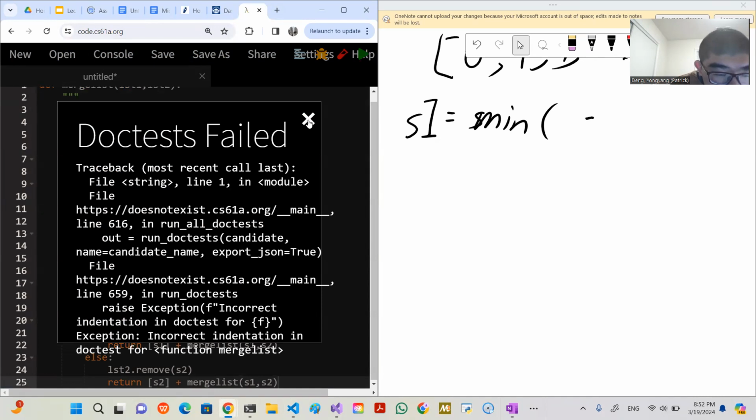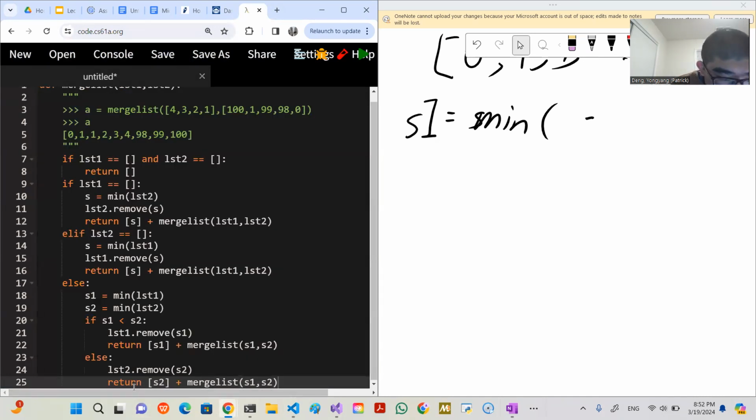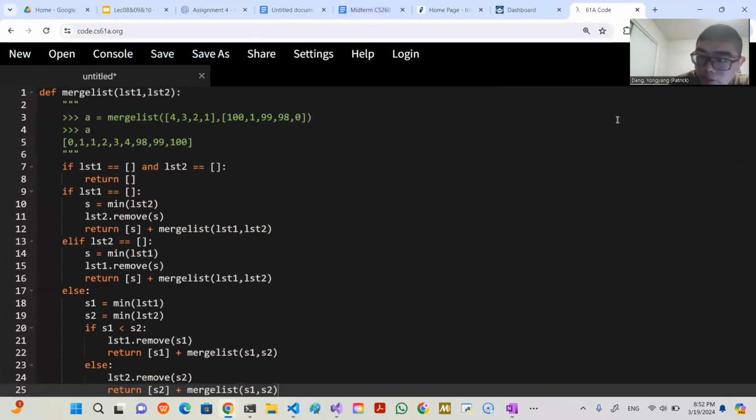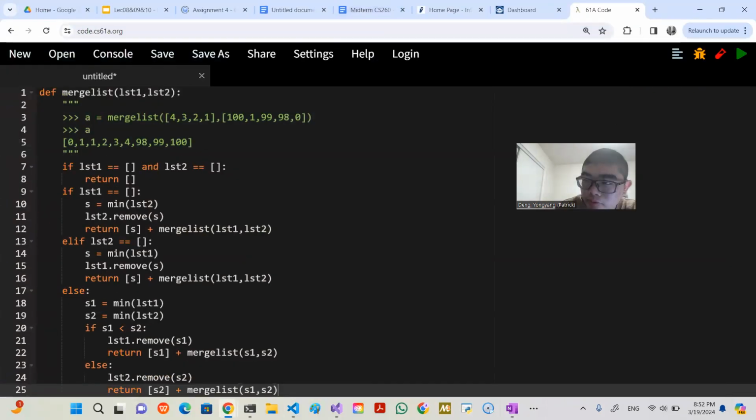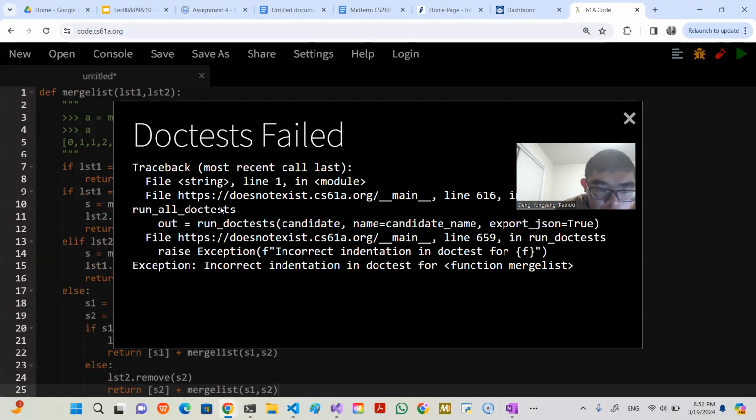Let's see what happened. Incorrect indentation.